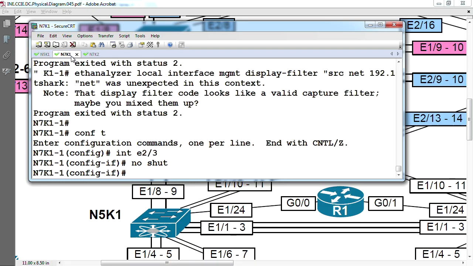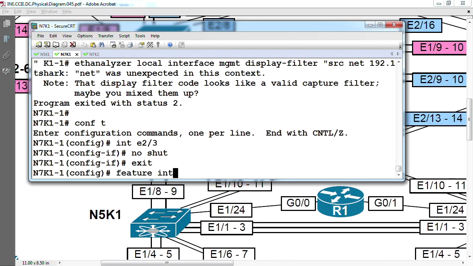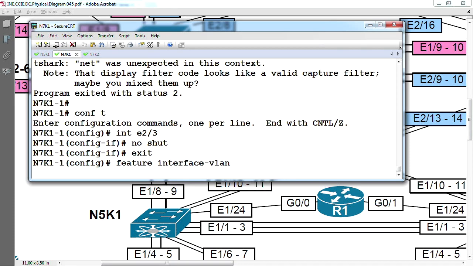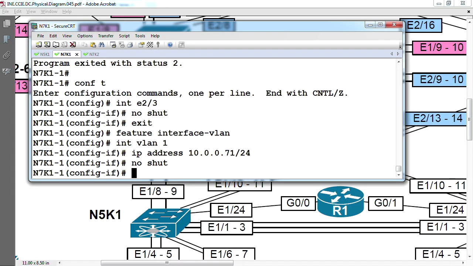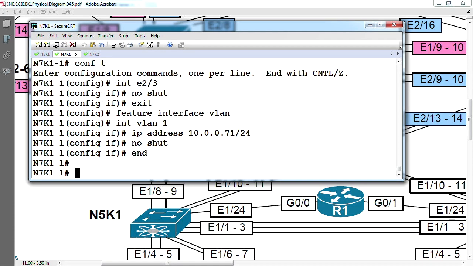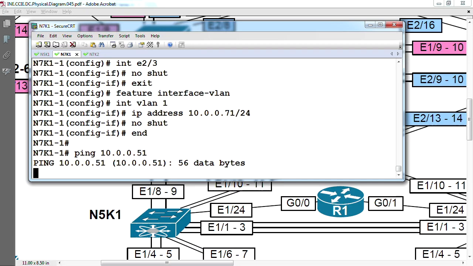And same thing on the 7K. Feature interface-vlan, interface VLAN 1, IP address 10.0.0.71/24, no shutdown. And I should now be able to ping 10.0.0.51.